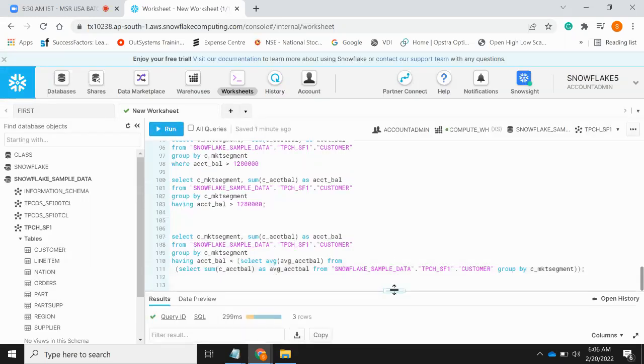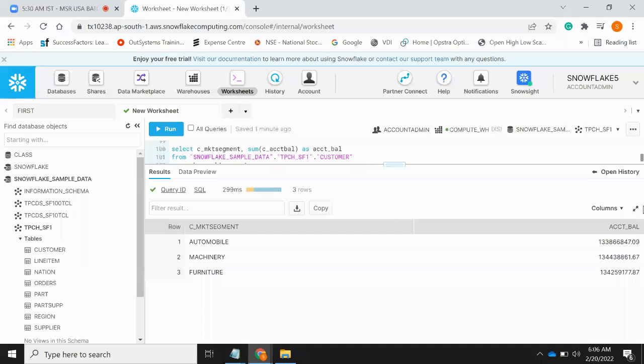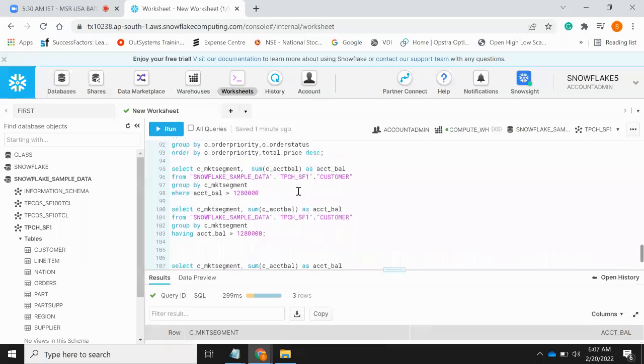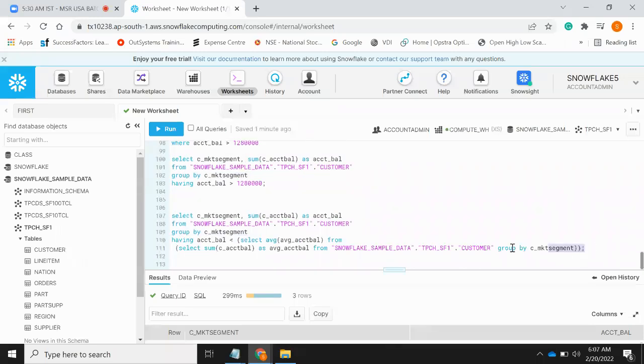It is going to check, and then display. See this one, these are the values less than the average. These are the three values, so we are getting three, not the five values. So when you want to apply specific conditions after a group by, we can use having instead of the where condition. This is a kind of subquery, and we will discuss it in the next topics.